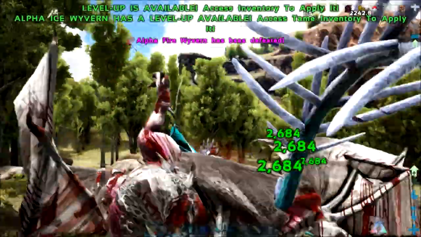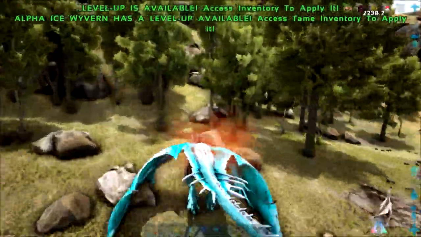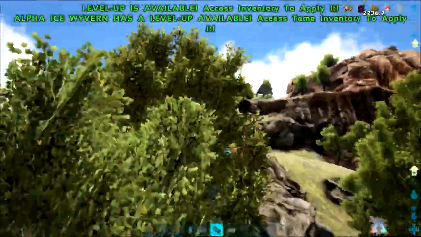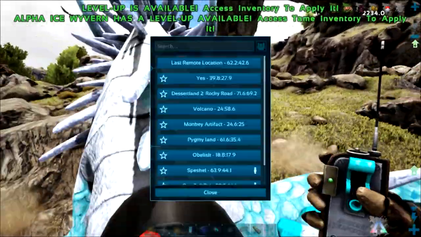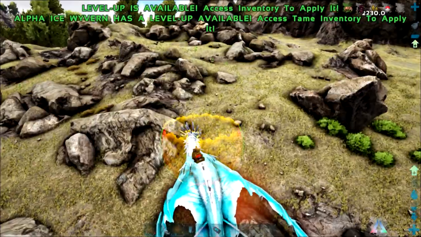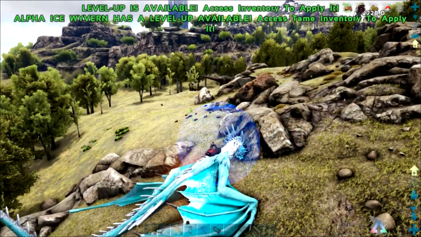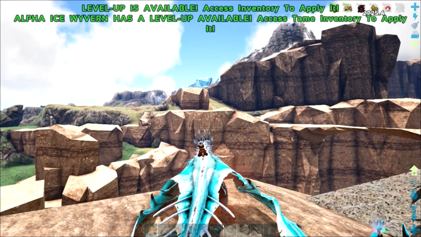I got 55 wyvern milk. You guys think I have enough wyvern milk? No. I just got 55 from this alpha wyvern. Wait, where does the bag go? Alright. We should probably head back to base. Yep. Oh, I'm dying my stuff right now. One moment. Be fabulous.